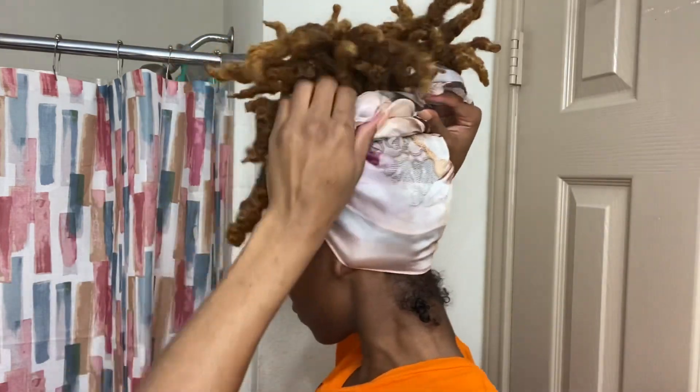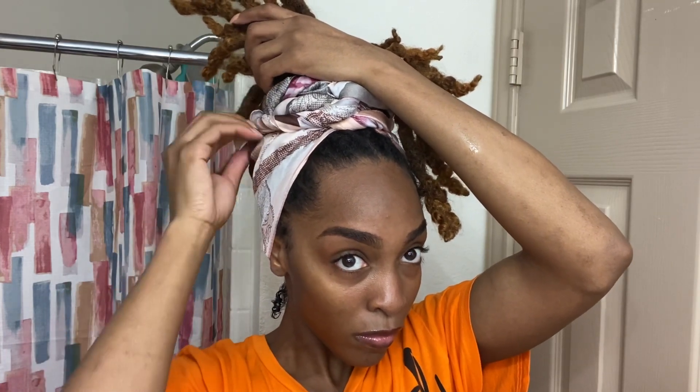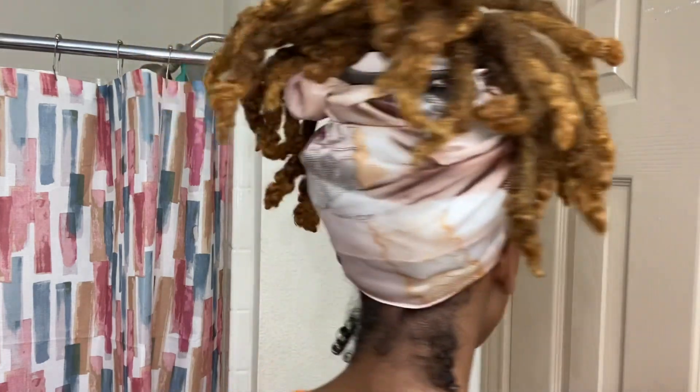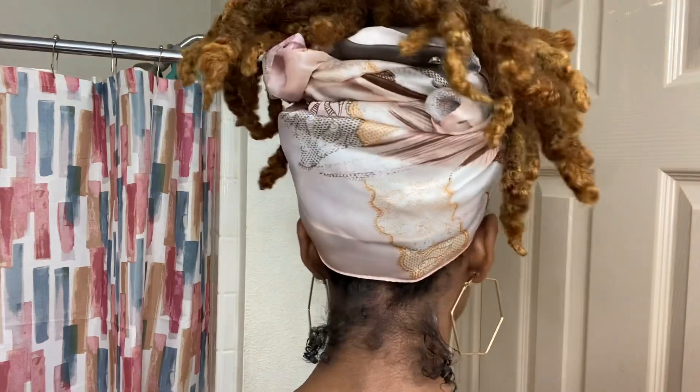The last thing you need to help your hair growth is drink your water. I know a lot of people say water doesn't help, but I've never experienced that — based off my experiences, water has helped my hair grow so fast, like drastically. Make sure you're drinking water, not just for your hair but for your body benefit in general. I hope this has helped someone, especially if you're looking to grow your hair out. It's not going to grow within a day or two, but it does help speed up the process. Your girl is out — peace!